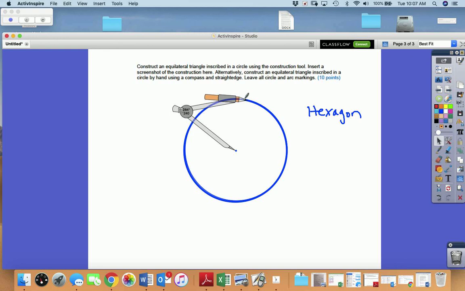And then what we're going to do is make a mark of where we're starting. Let me grab another color. Well, let me just make a random mark. So there's where we're going to start.